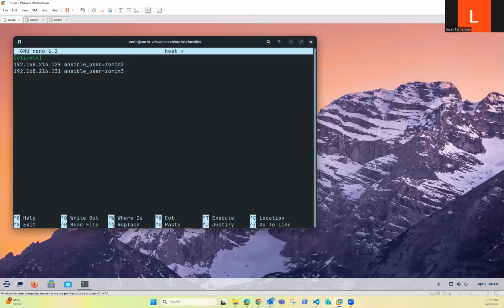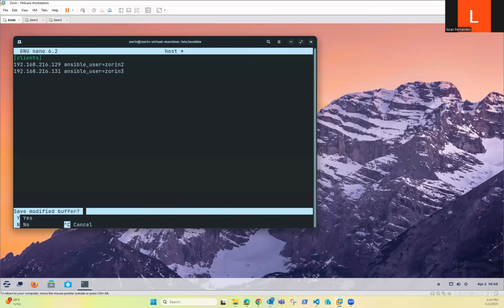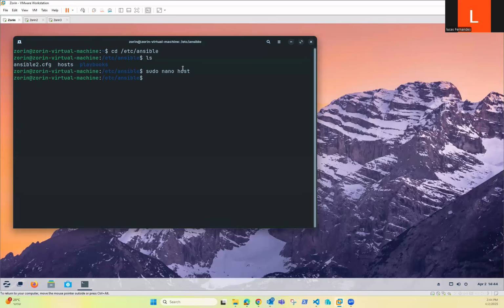Okay, so why do I need this? Because I can have the same host file, and here I can have production servers, and then I can have 20 servers, and then I can have database servers, right? And then I can have many, and I can run different plays on different blocks of servers. So save it and exit.